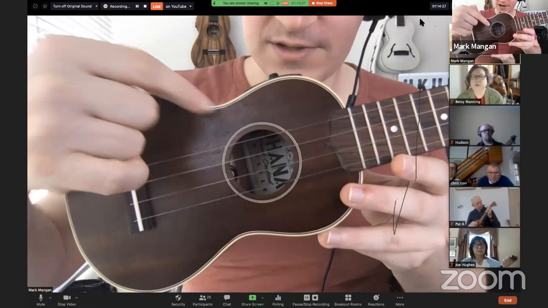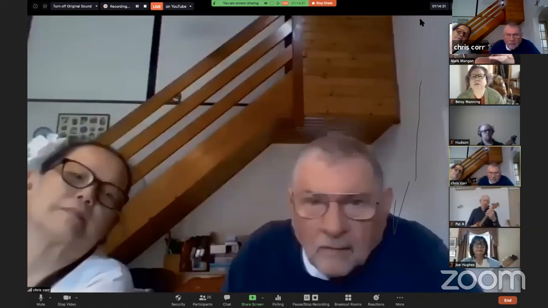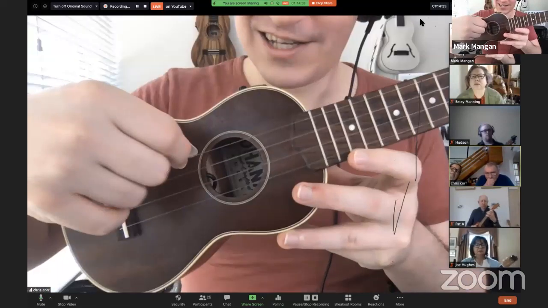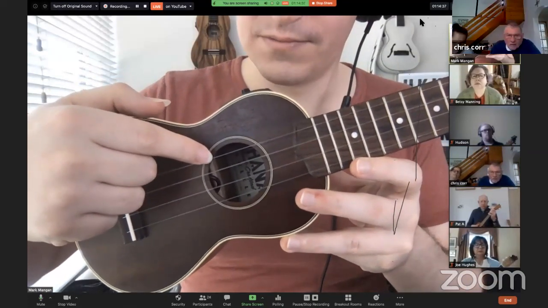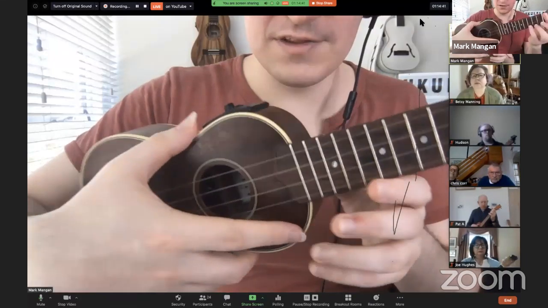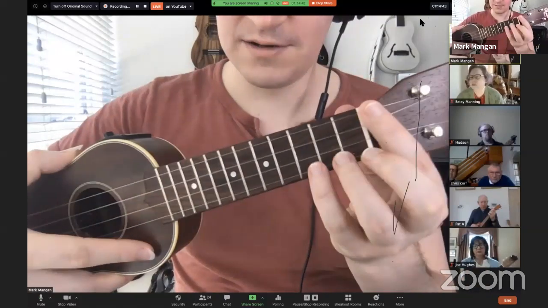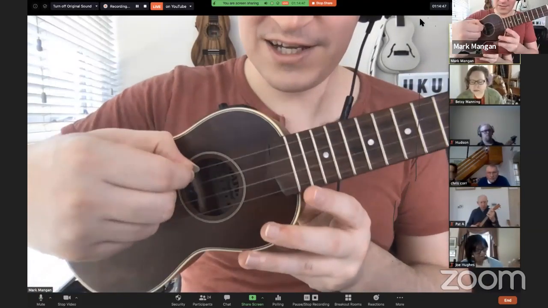So this string doesn't offer anything new when we're playing melody on a high G. So I tend to just abandon that string when I'm playing melody, because I have everything already covered comfortably in here. So on a high G, this would be useless.